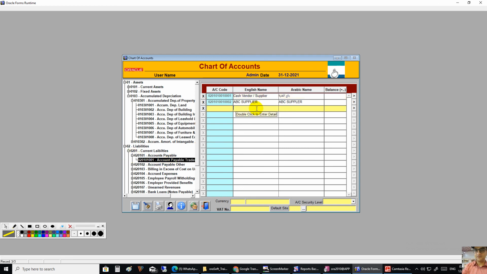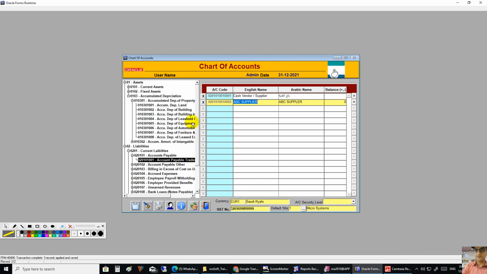If you click here, you can change your name. You can create, and you can see that the code will be applied automatically here. That's it, you just have to save it. So it is available for you. And if you want to delete, for example this, save. You will be able to delete successfully unless it has a balance in this account. If you have populated any kind of voucher and the balance has been credited or debited into the account, then you cannot delete this account. So I hope you have a better understanding now.